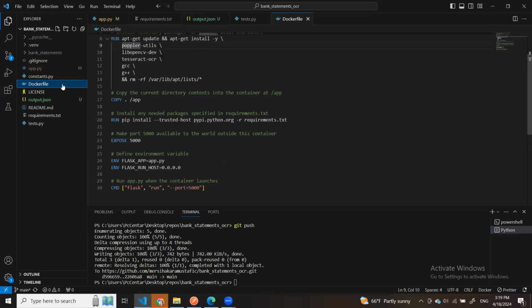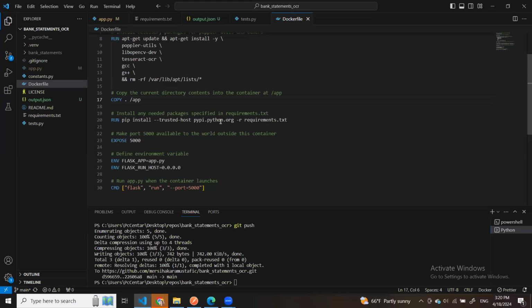Regarding the Dockerfile, we are copying the current directory contents into /app, because app.py is the core of the project and it's running in the background.